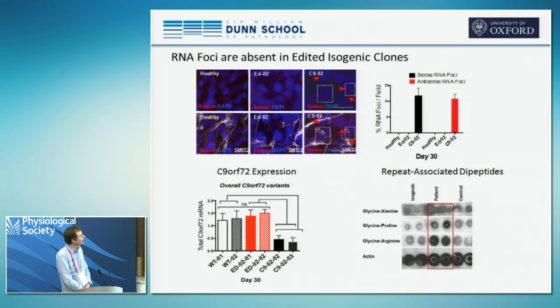They were actually able to detect in their patient line motor neurons, and it's a little bit difficult to see, but you can see little RNA foci popping up that are absent in the genetically edited controls. In addition to that, they also looked at C9orf72 transcripts, and they can also see a reduction in transcript levels in the patient lines versus either the genetically modified or the wild type controls. Also, these repeat-associated dipeptides, again, higher levels in the patient of all the dipeptides that occur versus the genetically edited isogenic control or standard control.